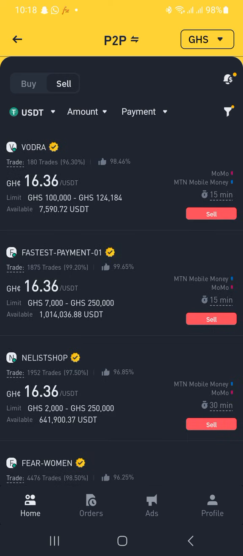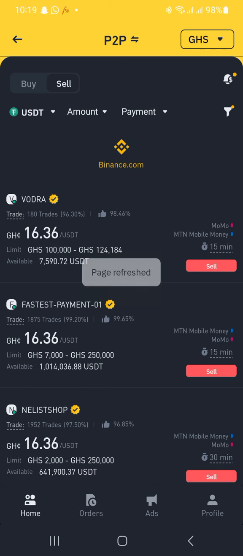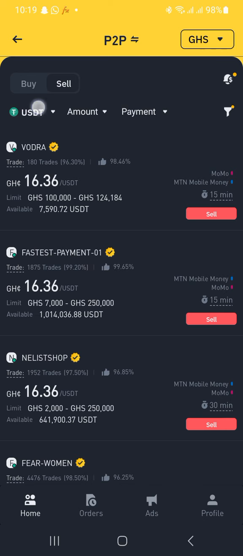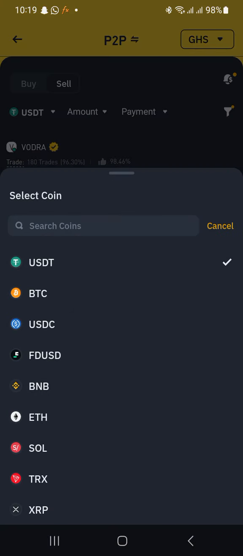When you do that, there's a list here. What it means is that all these people are buyers, probably merchants who want to buy in bulk. There are people ready to buy instantly, or on the fly, right? You have USDT, you have amounts, you have payments. Now, make sure your asset is selected. What asset are you going to engage in? In our case, basically it's USDT, right? So you see the asset there.